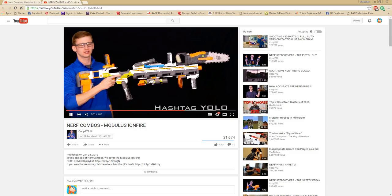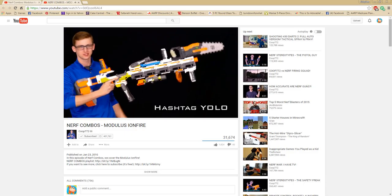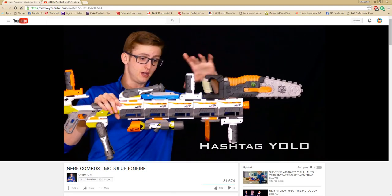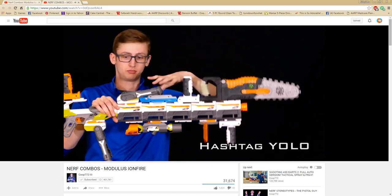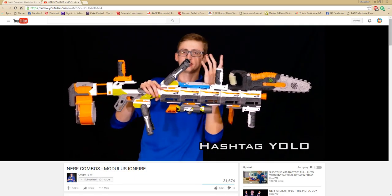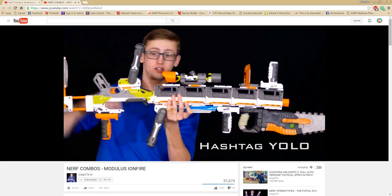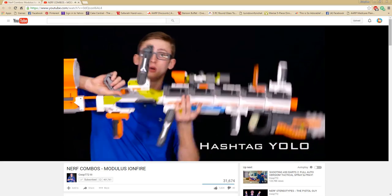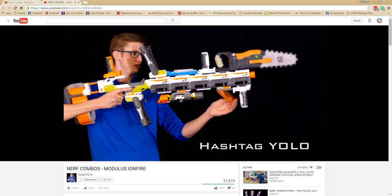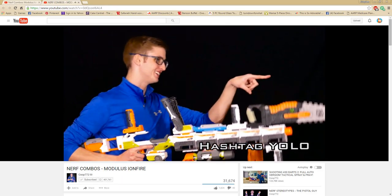If you're using the Ion Fire, you're clearly not in it to win it, because it's a single shot breach loader. So you might as well just scream, I am so not in this to win this. YOLO! The combo includes a few Modulus barrel extensions, a chainsaw up top, a vertical grip upside down because YOLO, that's the reasoning for everything here. A laser sight blocked by the bipod. The laser is shooting backwards. It's not even a laser, it's more like a red flashlight. How pointless. Bipod mounted up top, just in case you visit Australia and you want everything to make sense. Another vertical grip, Modulus splash shield facing the wrong way, but you can keep your splashes from your opponents when you're hit firing.